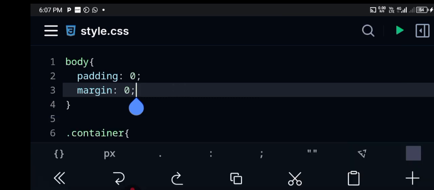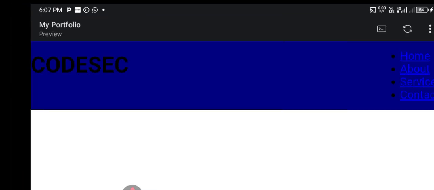So let's see what we have. Now the body has closed everything, so there's no margin in between again. That's why we were seeing those white backgrounds, but now they are all gone. Our page is looking more beautiful now.